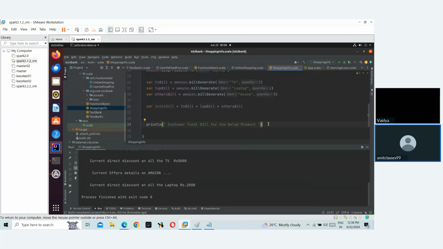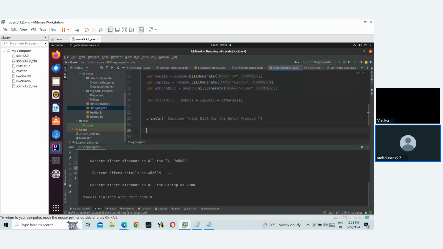So let me print here. Println, and I can say backslash n backslash t, TV bill amount after discount. So here I'm saying TV bill.